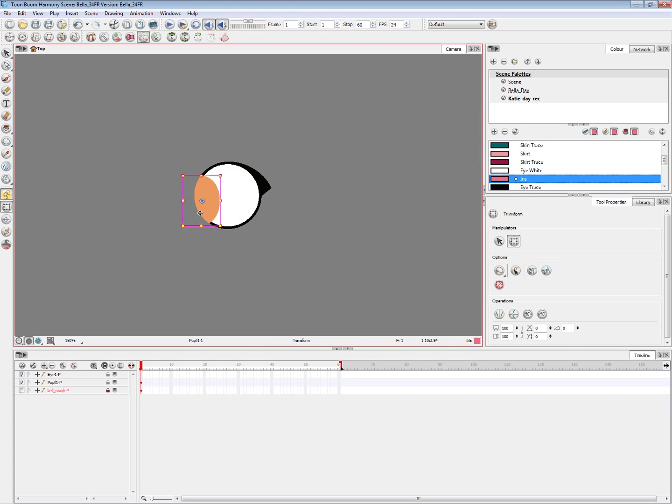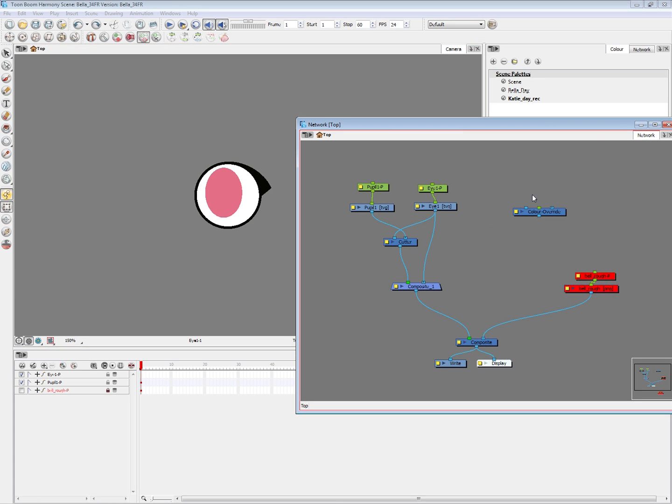So are we done? No. Unfortunately not. Although if you have a style that doesn't have an outline like this, for example, if it was just this type of style, then you know you're done. But we're working with this kind of look. So what we want is to set it up so that this line that is masking the pupil will only contain the information of this eye white here.